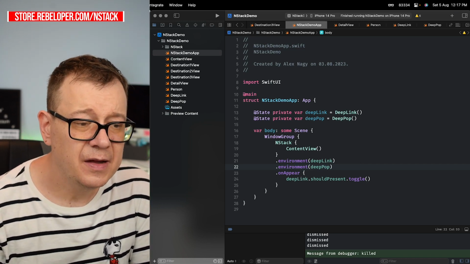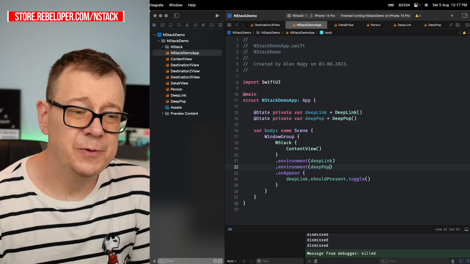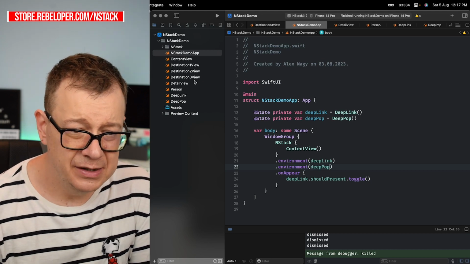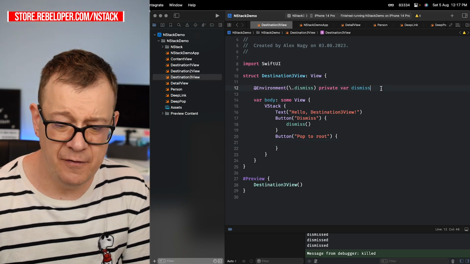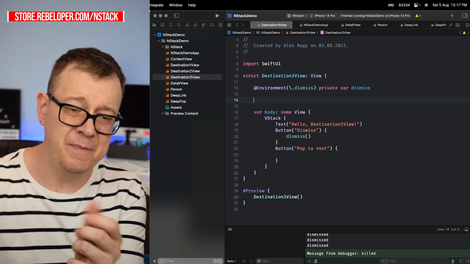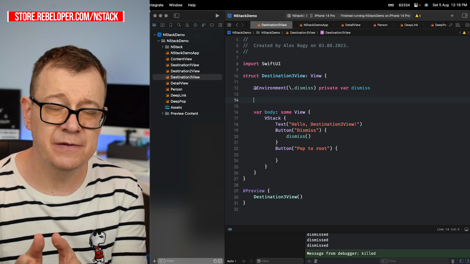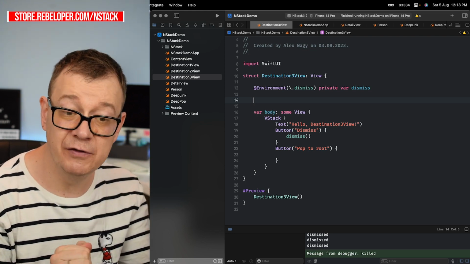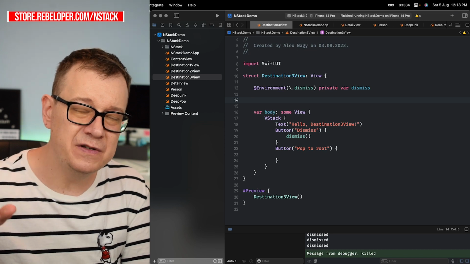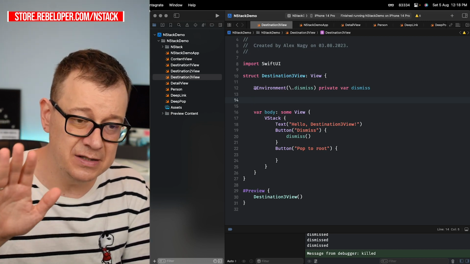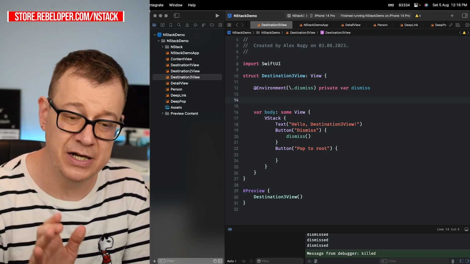Now, we want to dismiss this on the destination 3 view. This is where we want to start. Therefore, I'm going to go kind of backwards because from destination 3 view, we are going to go to the content view. So now just think about it. All of these views are presented. Content view, destination 1, destination 2, and destination 3.